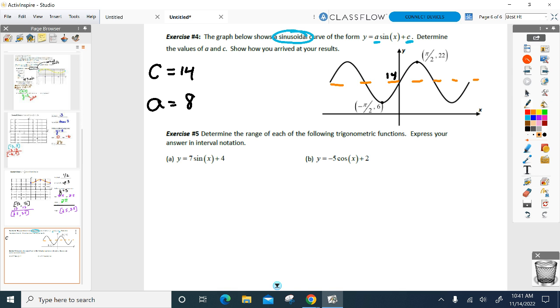For once in this class, I'm going to make your life easier. Instead of trying to remember that the C value is the line halfway in between and A is how far away that line is, I'm just going to give you 2 formulas to make your life easy. Go to the front of your packet so you know where these 2 formulas are every time.